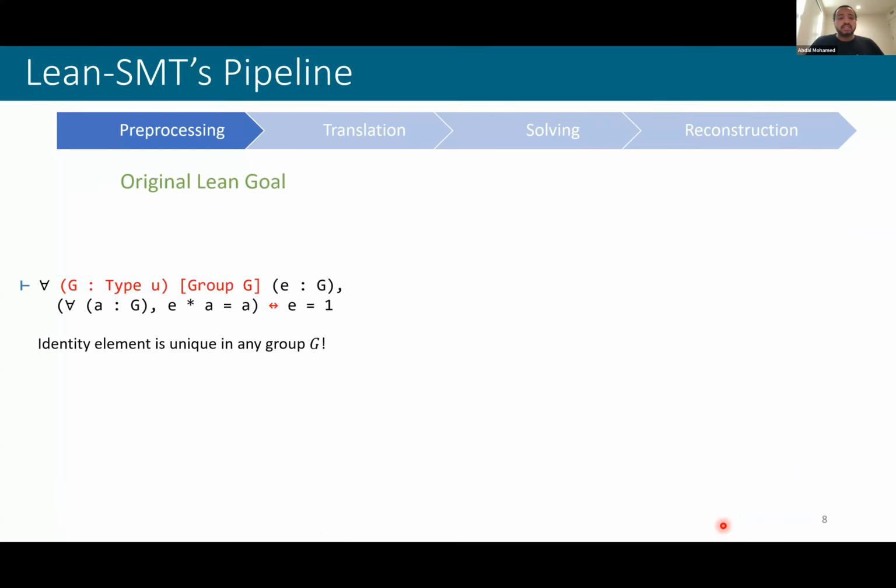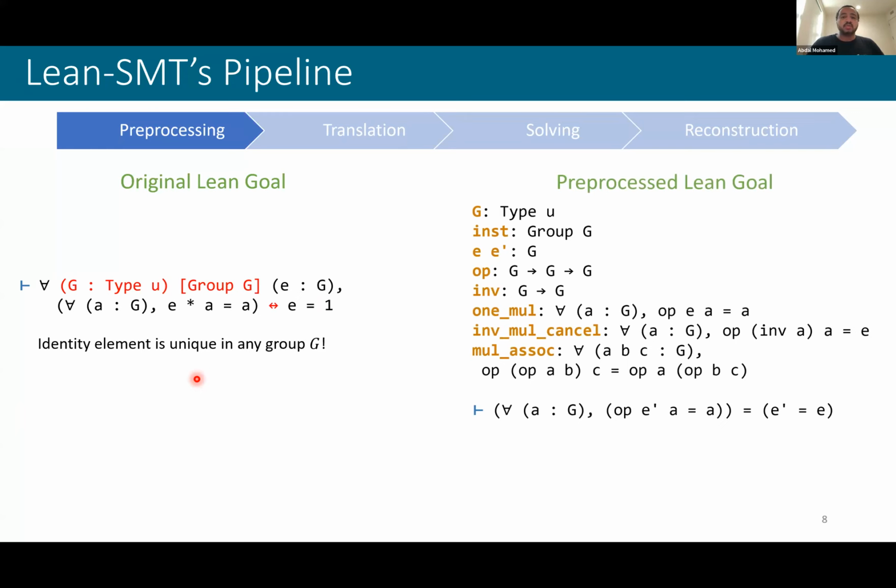So going back to our example, we have this goal that we want to prove. If we use Lean-auto and some of the pre-processing steps, we end up with this goal instead, which is something that SMT solvers can handle. We basically just introduce the type G, and then all the axioms that are needed by it. For example, these are the ones that are enough to prove the theorem. And then, of course, the if and only if here, we just replace it with equality. The rest is about the same.